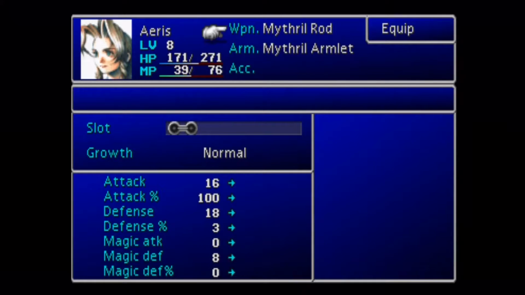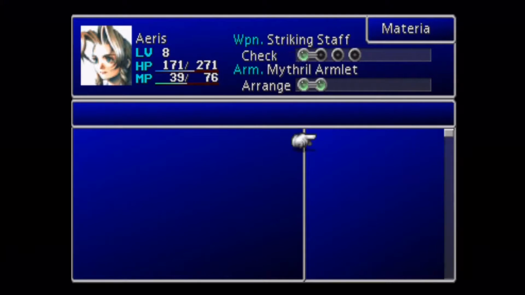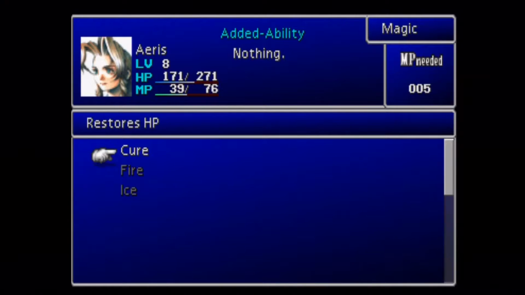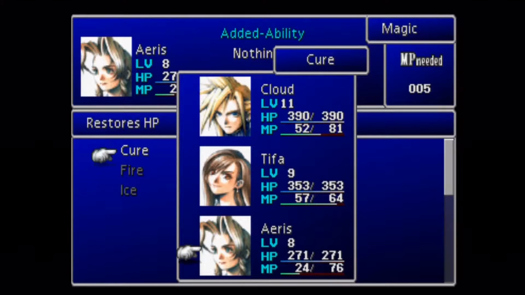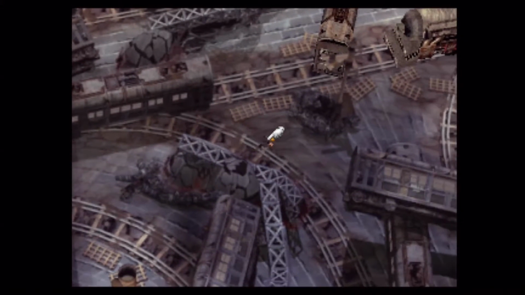Okay. Alright, so let's get this equipped here. Yeah, that doubled her attack too. So again, very, very good weapon for her. And let's just heal everybody up here. Huh, okay, I guess there wasn't anything in that barrel.